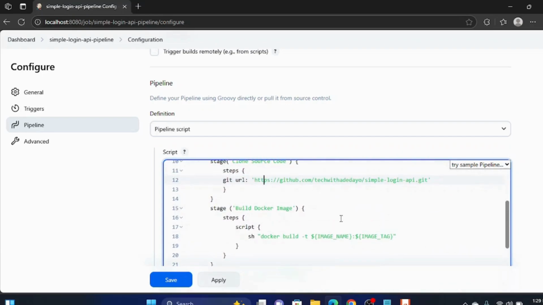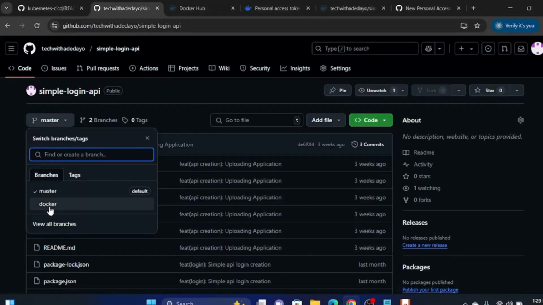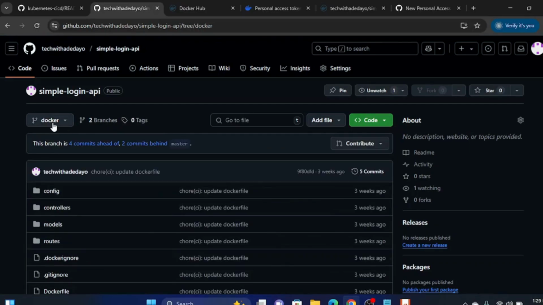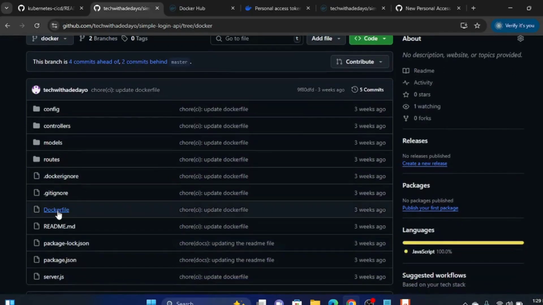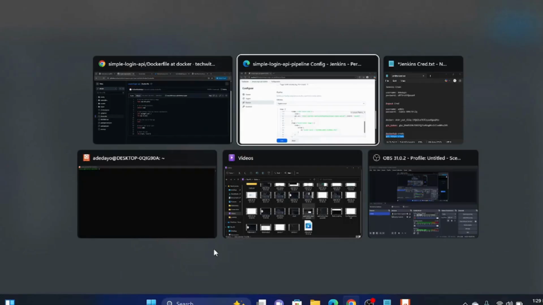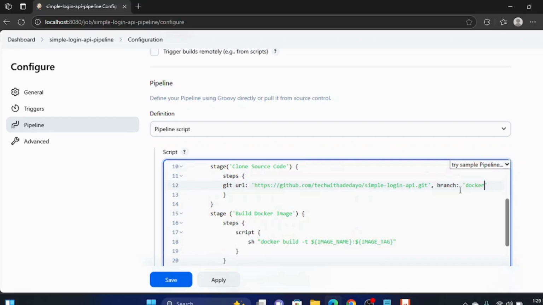Okay, right here we need something else in this place. We need branch. So I'm going to say branch is Docker, right? And the reason why I'm saying that is because in our branch here, that's where we have our Docker file, right? In our Docker branch, that's where we have our Docker file. So it's going to come into this place, and that's where it's going to build a Docker file and turn it into an image, right? So that's what this is for, right? And we need to choose the branch. Branch is going to be Docker.